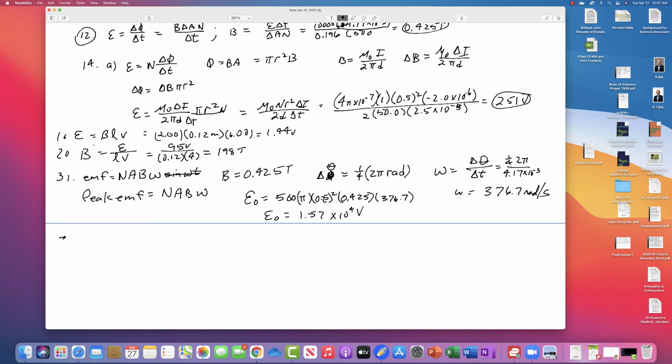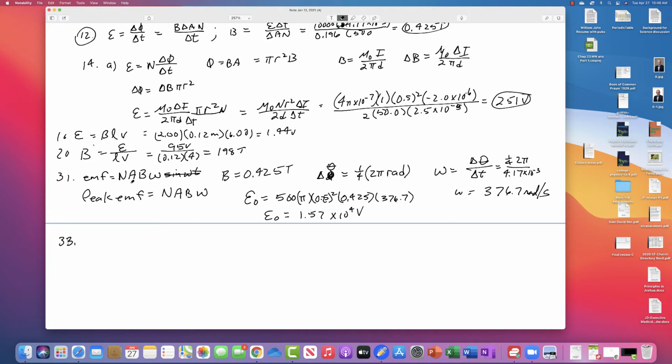Number 33. A lot of number 33 harkens back to the calculations that we did in the chapter on linear versus angular velocity. It says this problem refers to a bicycle generator considered in the previous problem. It is driven by a 1.6 centimeter diameter wheel that rolls on the outside rim of the tire. If you've seen these generators, they basically lean up against the tire and the generator turns when the tire turns.